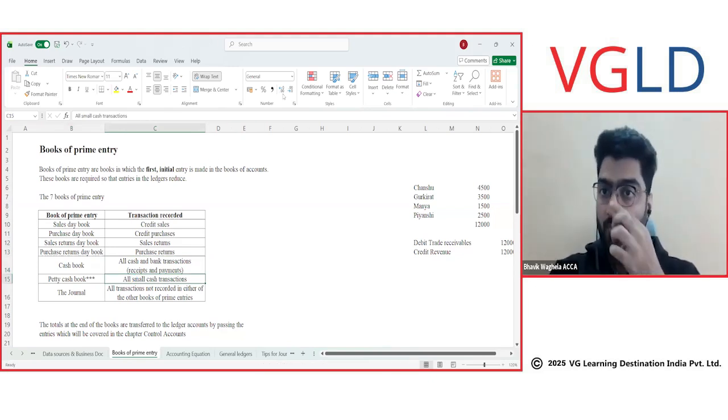So sir, what is the difference between cash book and petty cash book? Cash book is the bank balance of your parents and petty cash book is your pocket money. So what does a corporate do? It transfers a small sum of amount for all the small items of expenses to the different departments or branches so that they don't have to ask for payment on a daily basis. They give an X amount: okay, for this month I'm giving you 50,000. Just think of it like pocket money.